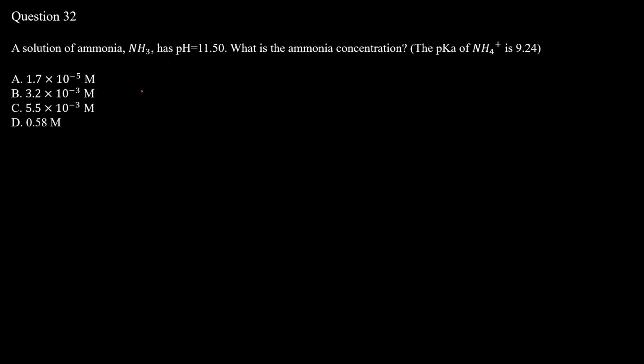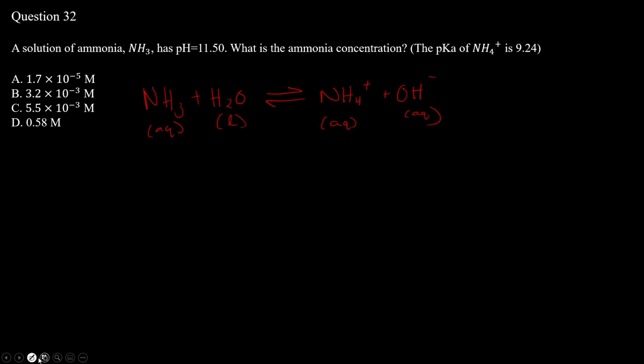What's going to happen is that the ammonia reacts with water, H2O, and I should write the phases. This is aqueous, this is liquid. It's in equilibrium, and it forms NH4+ and a hydroxide ion. So these are all aqueous. All right, let's write the equilibrium expression here because that's also really helpful to do.